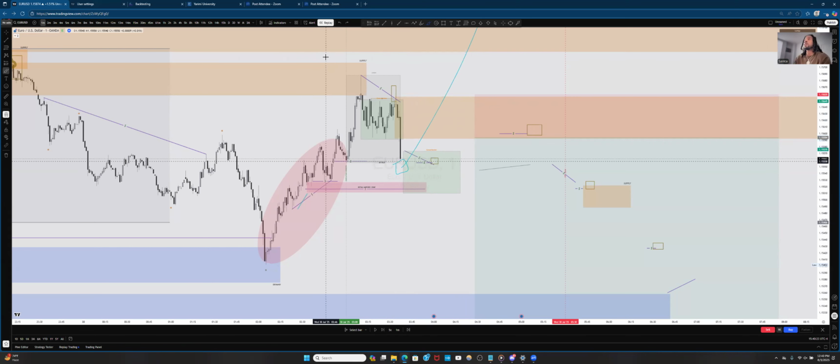I need to see a full body close from this zone. So price comes, okay, finally give me a full body close. I'm like, good stuff. I'm seeing that. Now, it's building this retail support and resistance. We have all this build up. I know I have a trend line here. So I'm seeing all the reason why price needs to come take this zone. So I continue, push, push, push.